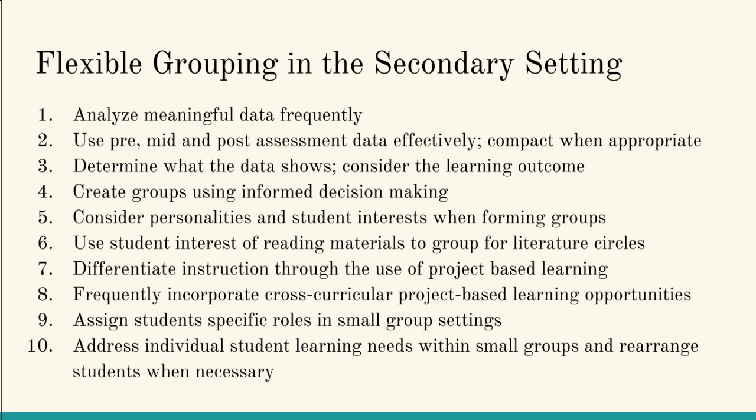One way to be sure students are contributing in small group instruction is by assigning each student a specific role in the group. Teachers should assign students specific roles, or perhaps students may be able to choose their roles in the small group setting to make sure that they are engaged in the learning.